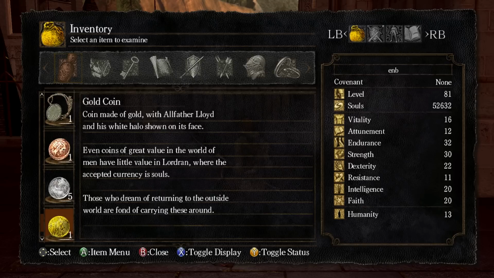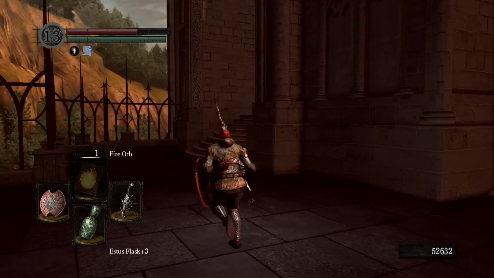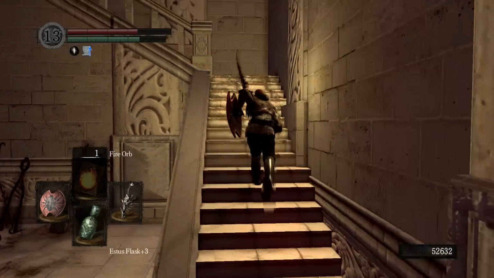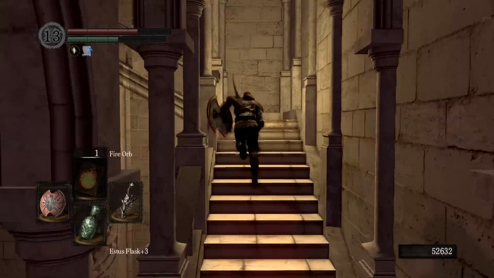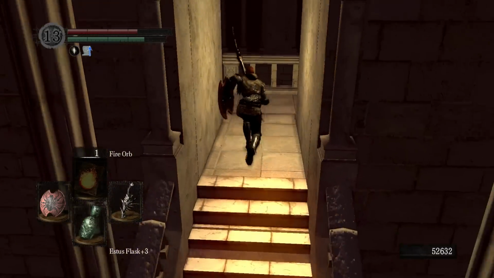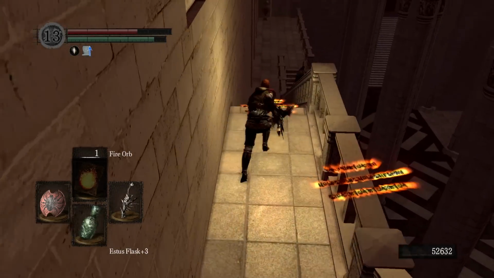Coin made of gold with Allfather Lloyd and his white halo shown on its face. White halo of Allfather Lloyd. And we've already learned a bit about him through talismans and whatnot so far. So he's definitely revered and esteemed and well thought of here in Anor Londo. Not just in Anor Londo, but in the world of Dark Souls. At least in Thorolund, I suspect that he's highly revered and may, in fact, be the head, the leader of the church, if he's still present.